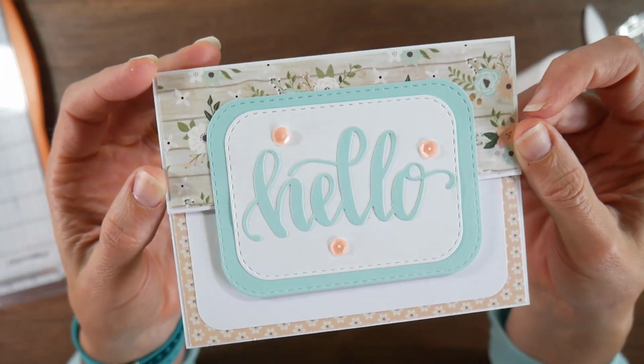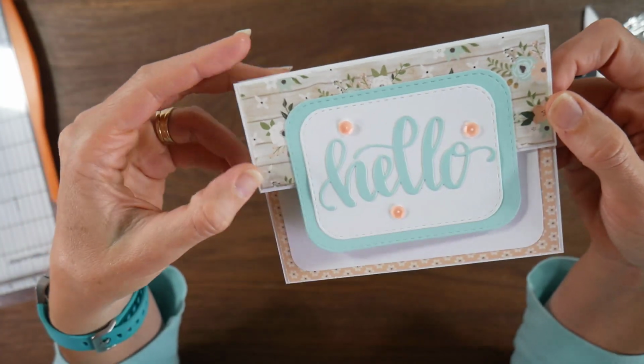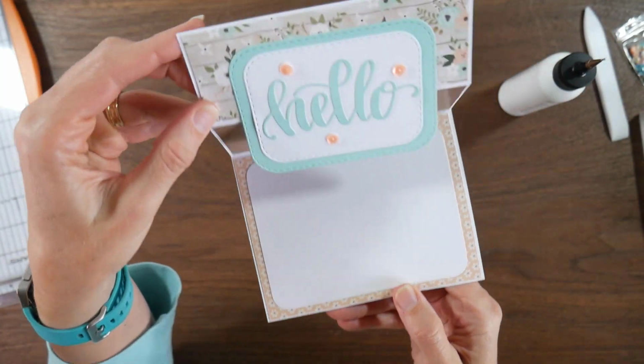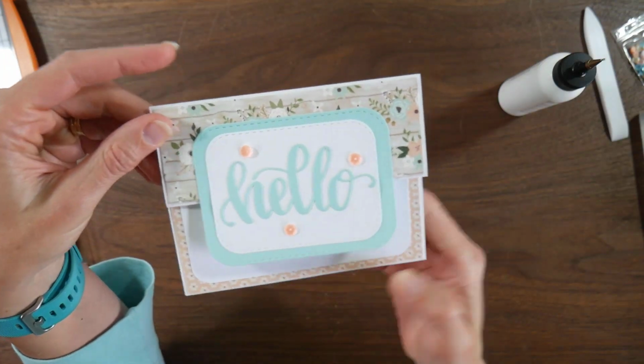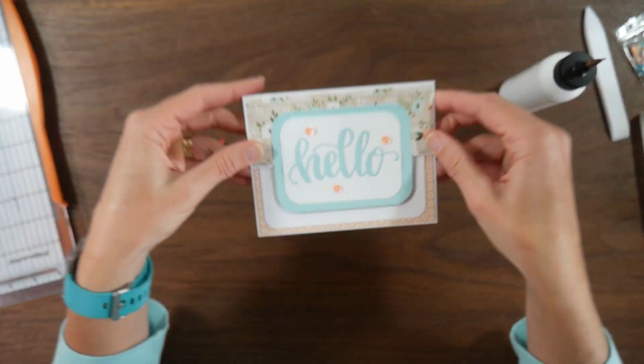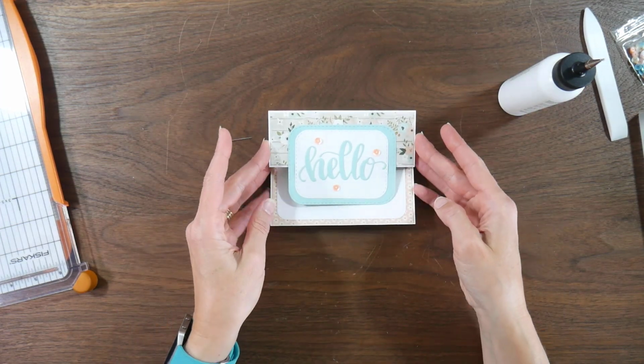So a very simple fold, but I feel like the paper just turns it into something beautiful. This is gorgeous paper. I love it. And the paper's kind of the star of the show on this card. So that's my Z-fold card today.